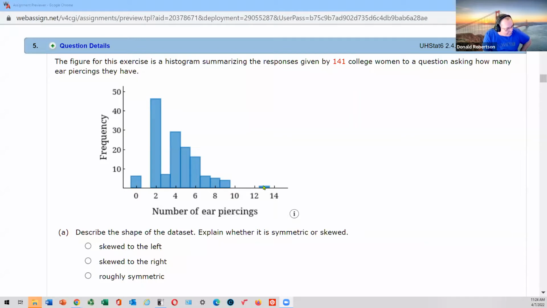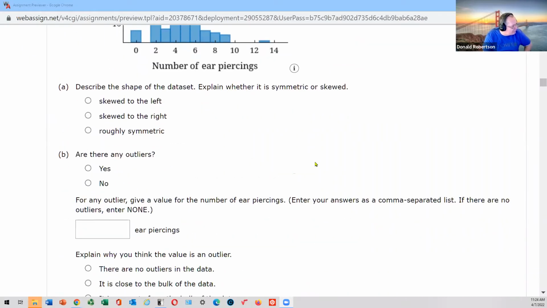Now, if I picked that blue guy and moved him maybe 1 or 2 to the right, so he's where my mouse is, I would be definitely outliering, right? I'd say that's an outlier. I might even agree with you if it was an outlier around about 14, right? If I just moved it 1 more. But I think that particular one is on the boundary. So when you're doing your homework, if it says, is there an outlier, and you say yes, and they say no, that's what's happening. Or if you say no and it ends up being yes, we're in that gray area and one person sees it differently from the other.